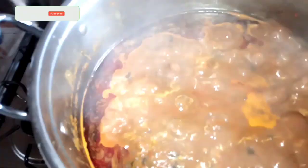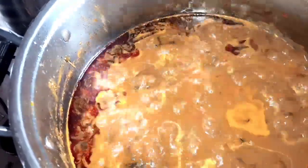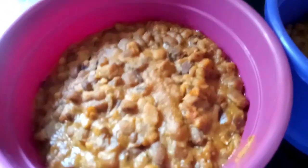Banga stew is ready. Ofaku wine. This ofaku is giving. You want to know how I made the ofaku? I will be putting up how I made it on a separate video so you can go and learn. So this is the beans remaining after we've eaten. I'm going to put it in the fridge in case anybody wants to eat it within the week.